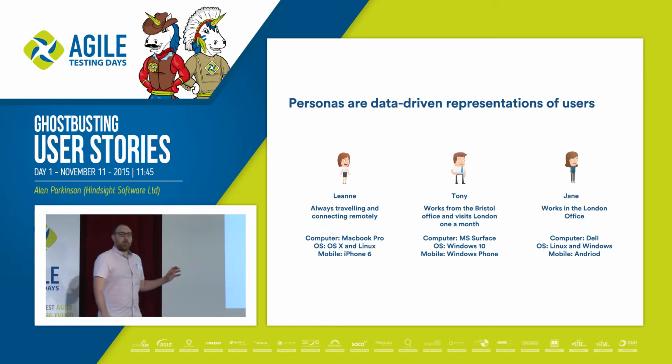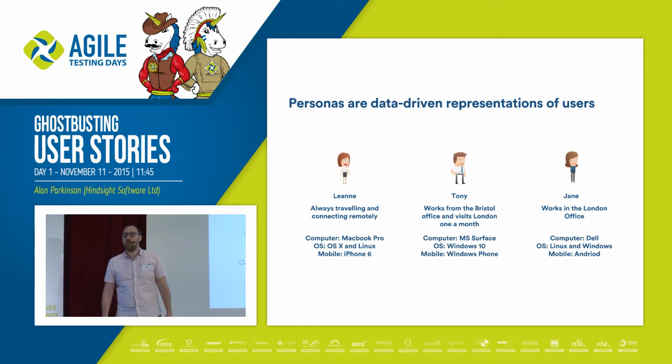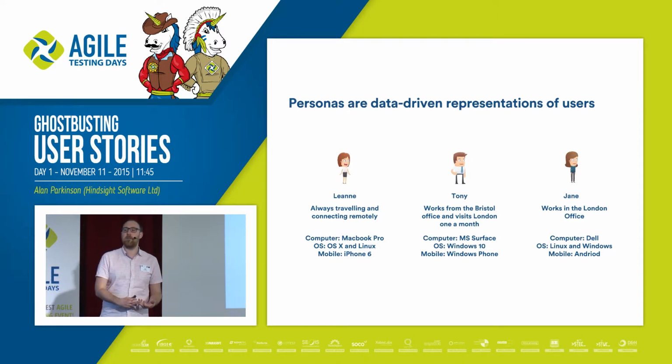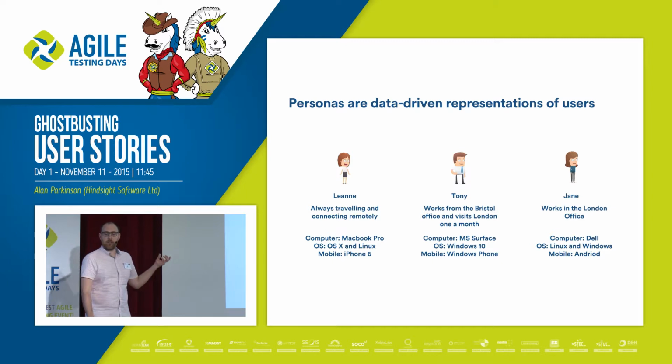But also with personas, we can collect more important information. Like earlier I was talking about the mobile stats, but we can actually look at what devices different persona types use. So what mobile do they use? What laptop do they use? What's their operating system? We can understand their environment, the environmental conditions of the user. But this information doesn't tell us how the user's conducting their job.